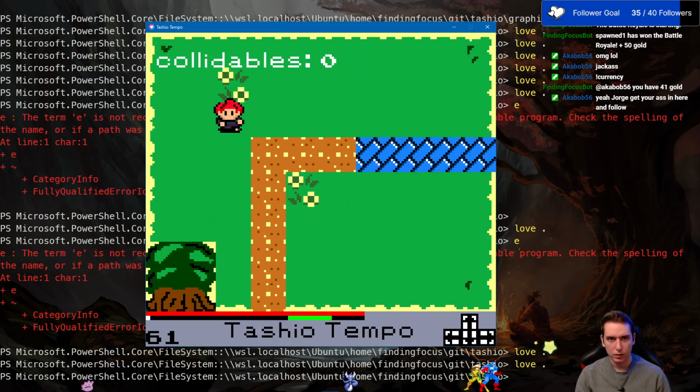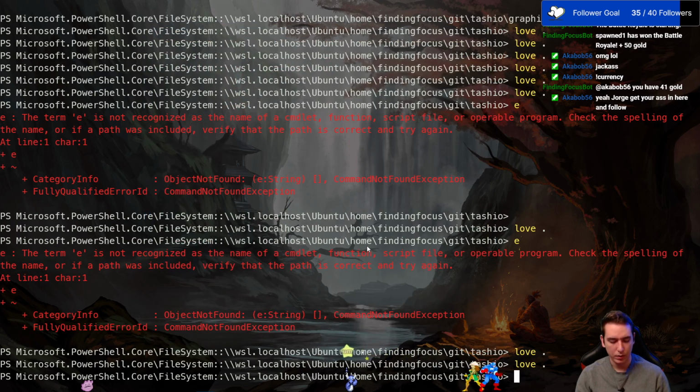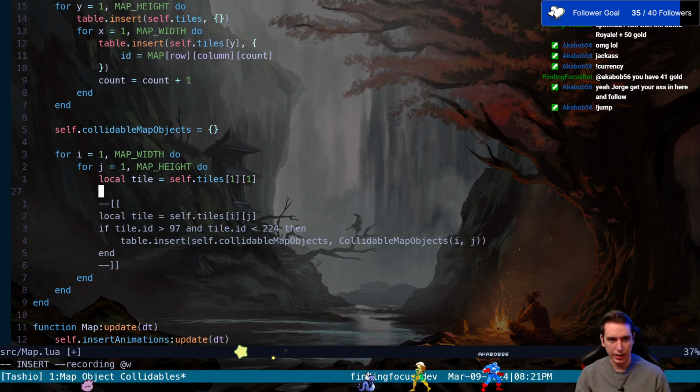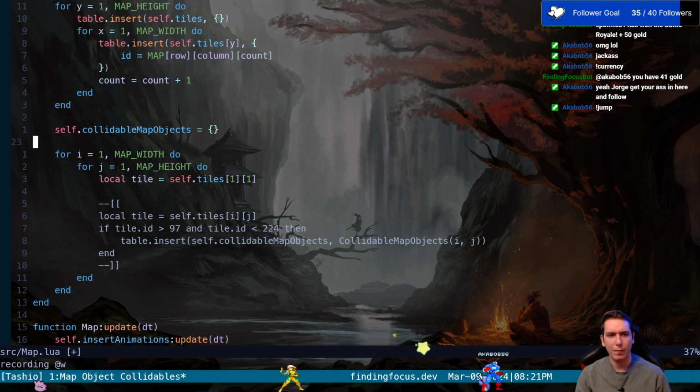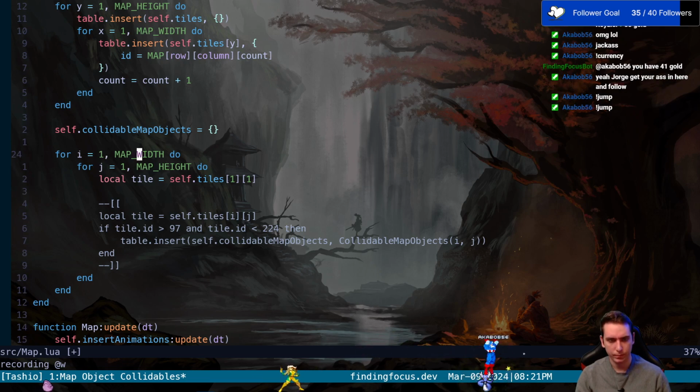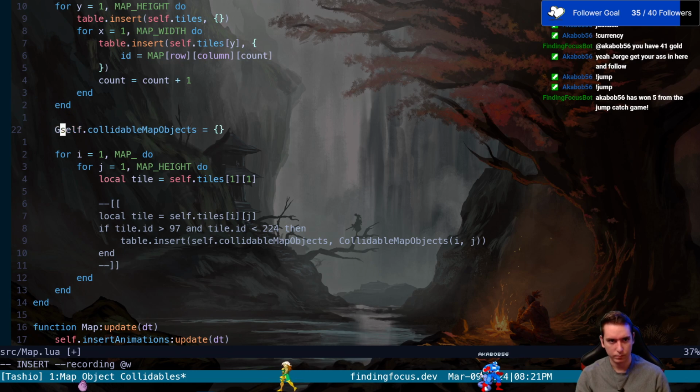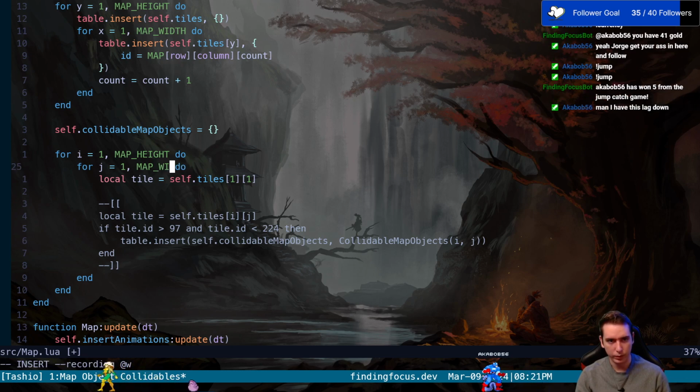Okay, so there is no item in our collidables for our map. I'm wondering if we can do this for a map height amount of times first, and then a map width amount of times.